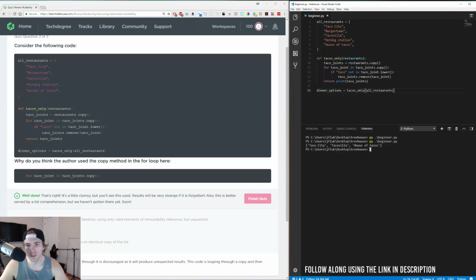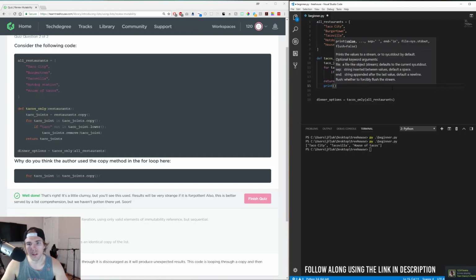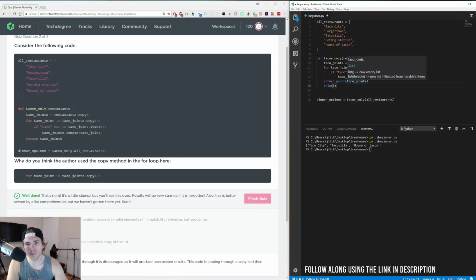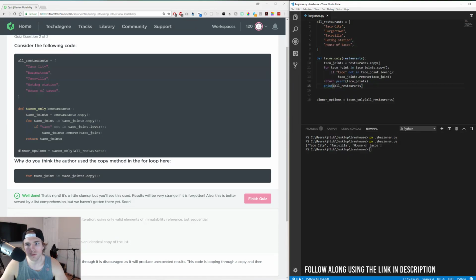Taco Villa, House of Tacos, and then we're putting it. Actually, wait. Let's see what the new list is. And then we would want all restaurants also. It's not gonna work. Actually, we'll just put it in the same print statement.